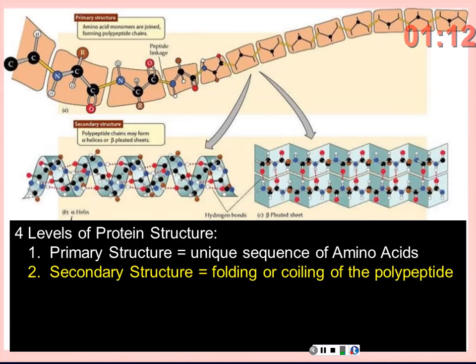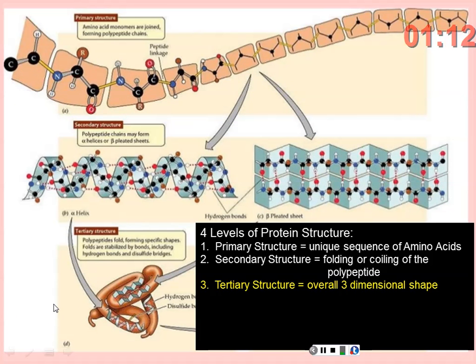And y'all, every single interaction is necessary. If anything about it changes, the protein changes. It's not going to work because all of these interactions ultimately lead to the third level structure of a protein, which we call the tertiary structure. And that's the shape of that protein. So let's recap that for a minute, guys. This is really important, extremely important.